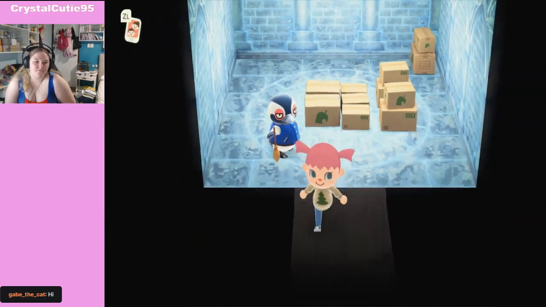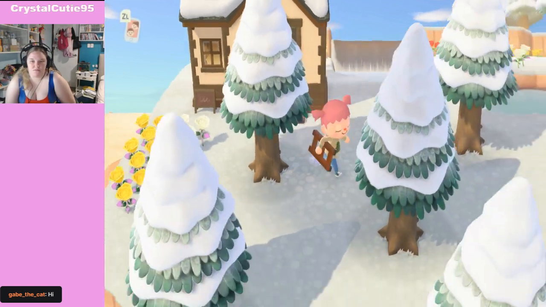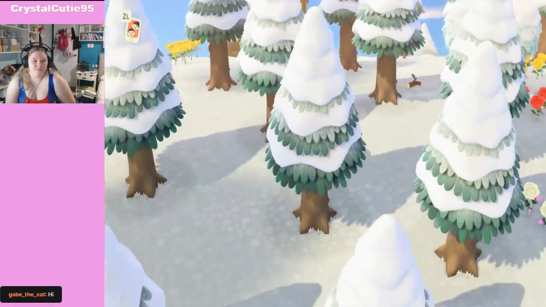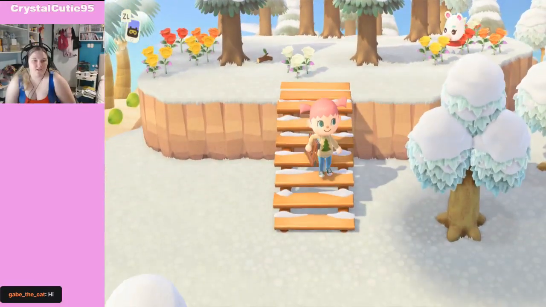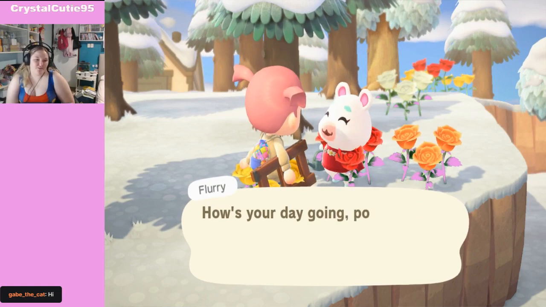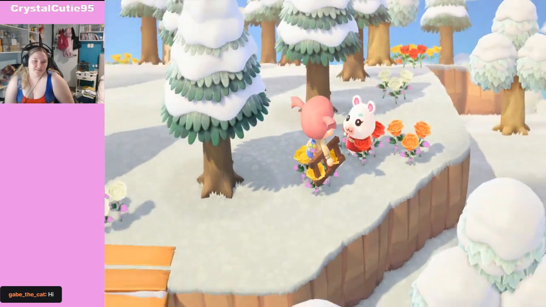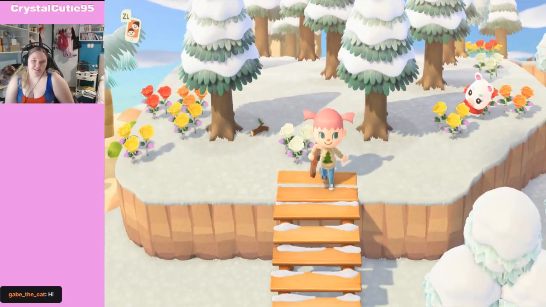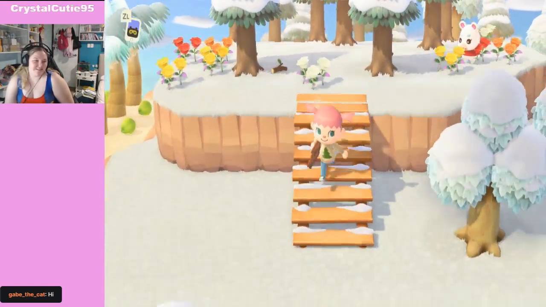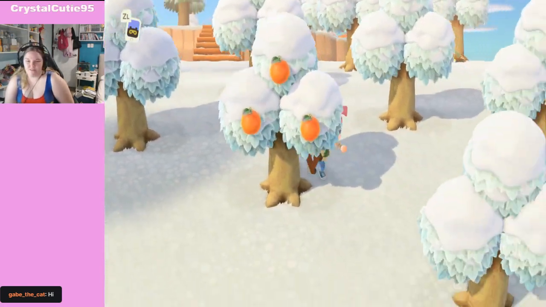Cool. He's cute though, I like him. He's adorable. Not seeing. Oh, Flurry's out today. Hi, Flurry. Oh, Flurry's wearing the flowers. What a cutie. Aww. Adorable. I love it when I see my villagers doing cute things.